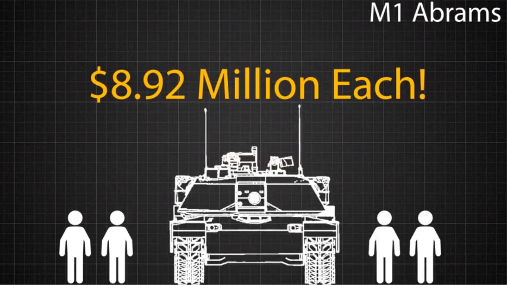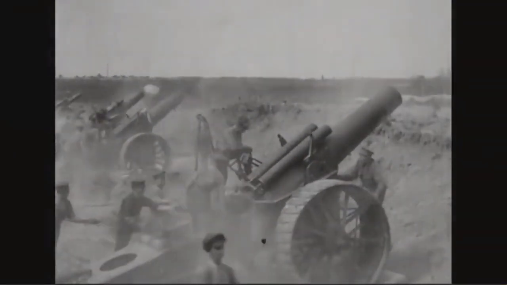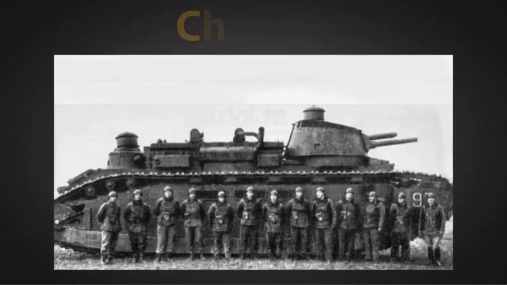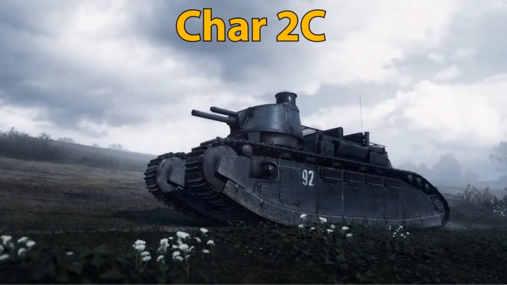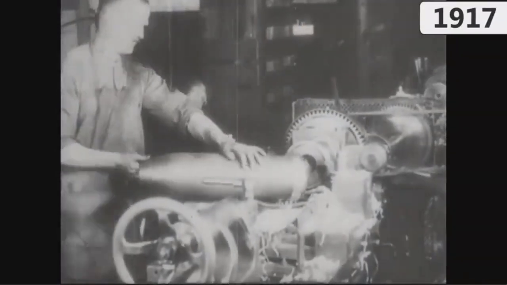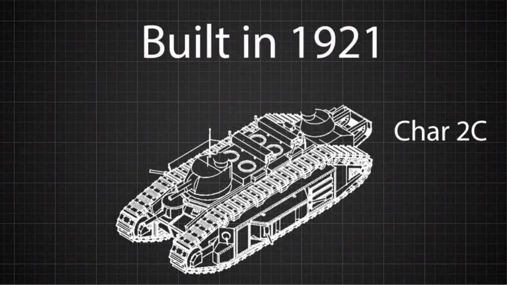but this is just scratching the surface of monstrously huge tanks in history. Arguably, the largest tank in terms of physical dimensions ever built was way back in the First World War and was made by the French. It was named the Char 2C and features a prominent role in the latest Battlefield 1 expansion pack. It was designed in 1917 when the First World War was still raging, but the first unit wasn't actually built until 1921, 3 years after the war had ended.